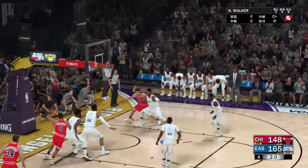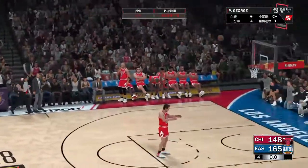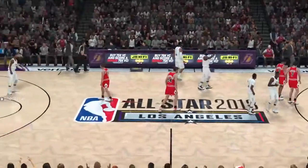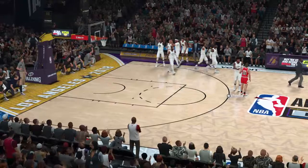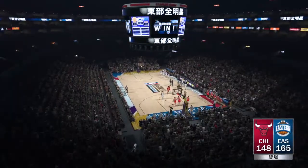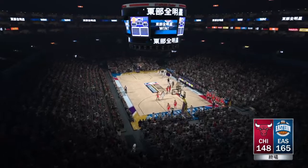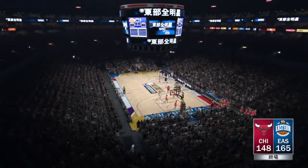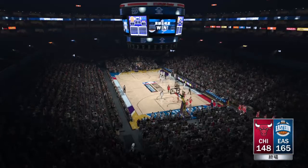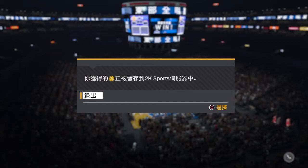Here's Kerr for 3. No good. So it's the East All-Stars winning this one easily. And the outcome of this one was never in doubt. And boy, they really put in a supreme effort. It just felt like once they had that lead and it was comfortable, they were not going to relinquish it. And that'll wrap it up, folks. For David Aldridge.